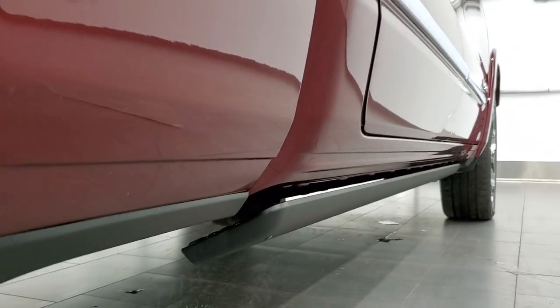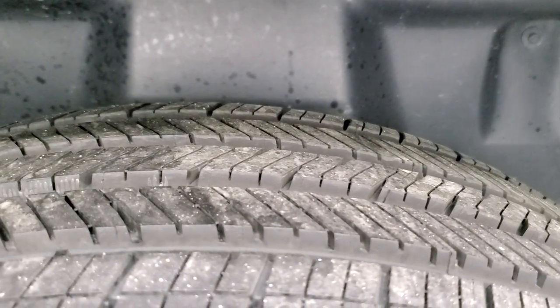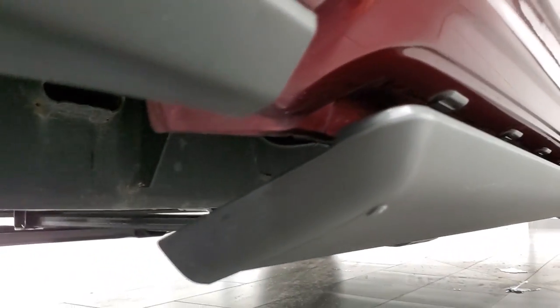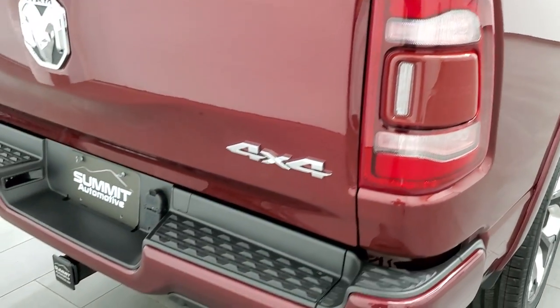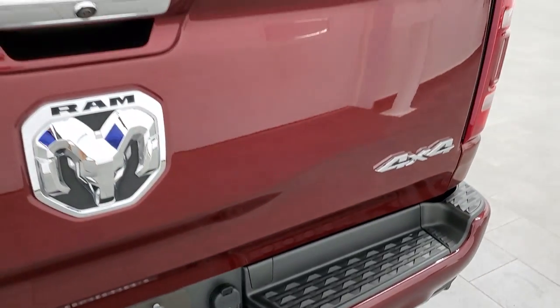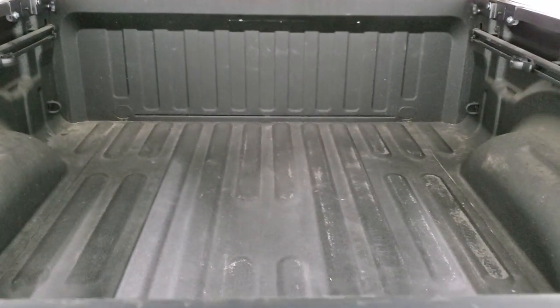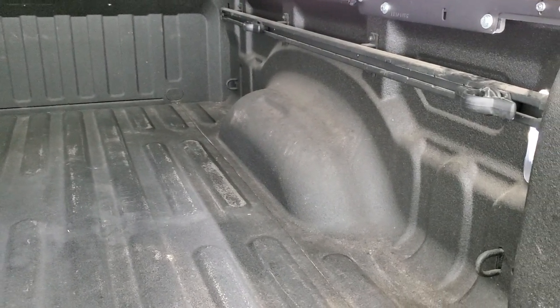Very clean down that side. The back rim is in excellent shape — I didn't see any scuffs or scrapes. The back tires are brand new; we put those on during our safety inspection. It does have the rear wheelhouse plastic wheel well liner. Frame and underbody looks really good, has all the remaining factory exhaust, and this one does have the power fold-down running boards. You get the LED tail lamps. Rear bumper is in great shape with chrome tip dual rear exhaust. Full towing package which includes a receiver hitch, 4-pin and 7-pin wiring. Tailgate is in excellent shape and it has a nice undercover hard tonneau cover. That folds up nicely. It has a spray-in bed liner, LED bed lighting, and you do get the tie-down bed rail storage system with the tie-down cleats.